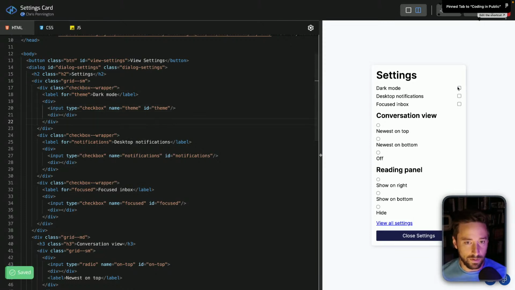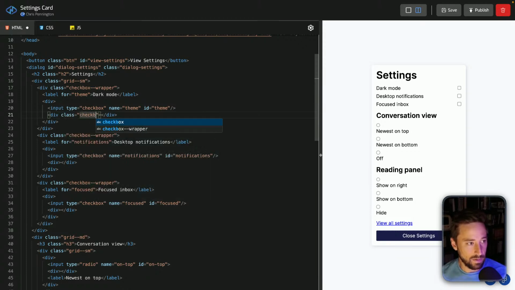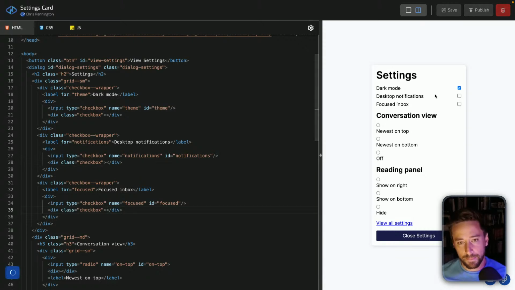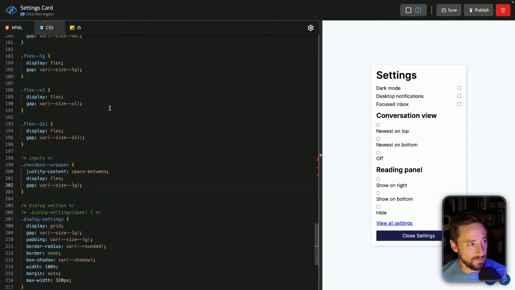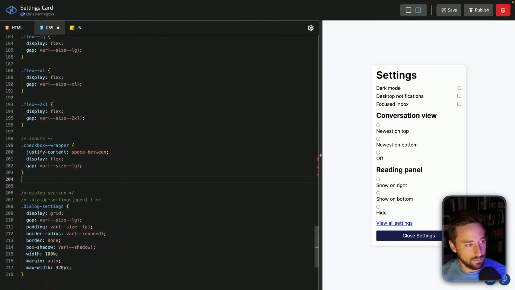Now what we want to do is whenever this is checked, we want to enable our fake checkbox right here to look like it's supposed to look. So first of all, what we need to do is have a class on this of checkbox, and we'll just do that for each of these. And same thing here. All right, so we're going to create a little fake checkbox. So let's go ahead and do that, and I guess it'll just stack it right now, but I think that'll be fine. So let's grab our checkbox.